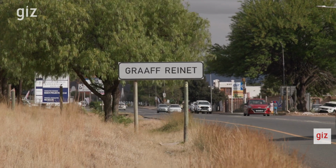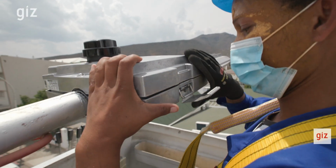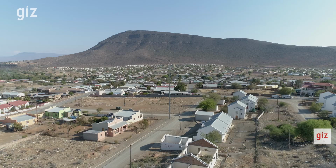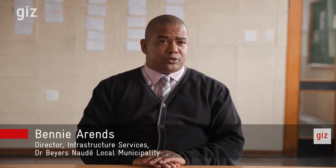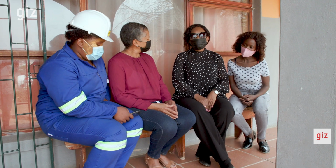Today we are in Ekurhuleni in the District Municipality of Dr. Beyers Naudé. We are retrofitting street lights and area lights or high mast lights in the townships surrounding Ekurhuleni. The planning from GIZ side makes a big contribution towards the project, especially the social facilitation as well. It creates a dialogue by educating the public in terms of why we are retrofitting and what impact it will have for the community. So one of the mistakes that we normally make is to parachute a project.